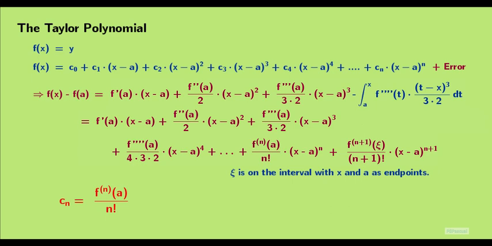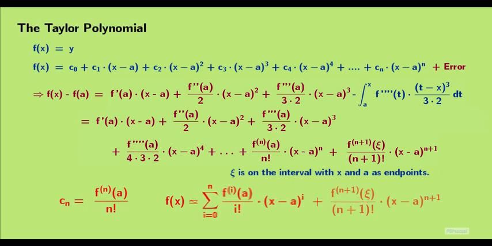And so f of x is approximately equal to the sum of the ith derivative of f evaluated at a divided by i factorial times the quantity x minus a raised to the ith power. Here i goes from 0 through n, giving us the Taylor polynomial of degree n. Also, we regard the 0th derivative of f to be equal to f itself. Now with the error term, this becomes an equation.